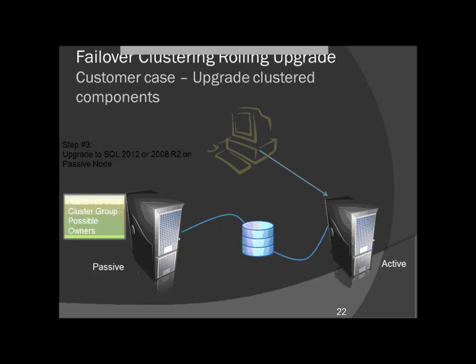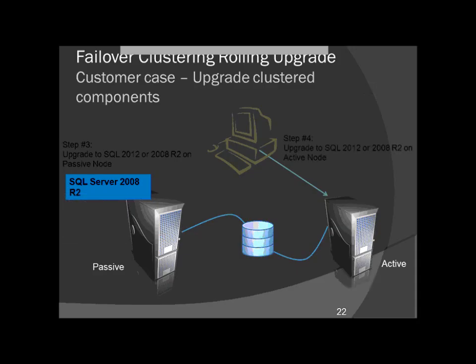And once you do that, during this time certain cluster groups or possible owners will be removed, because that is a part of the upgrade process. You can add them again once the cluster comes back online. That's SQL 2008 R2. We got the passive node. Mind you, as I said, the passive node now has 2008 R2. That means the databases you can move here. Step 5 happens automatically. Once your passive node has SQL 2008 R2 installed, that's it. The databases get upgraded there.